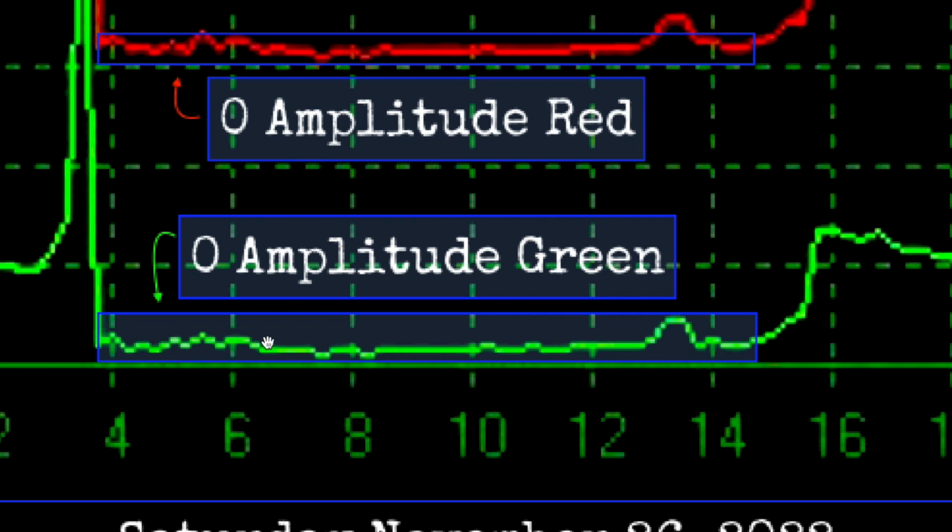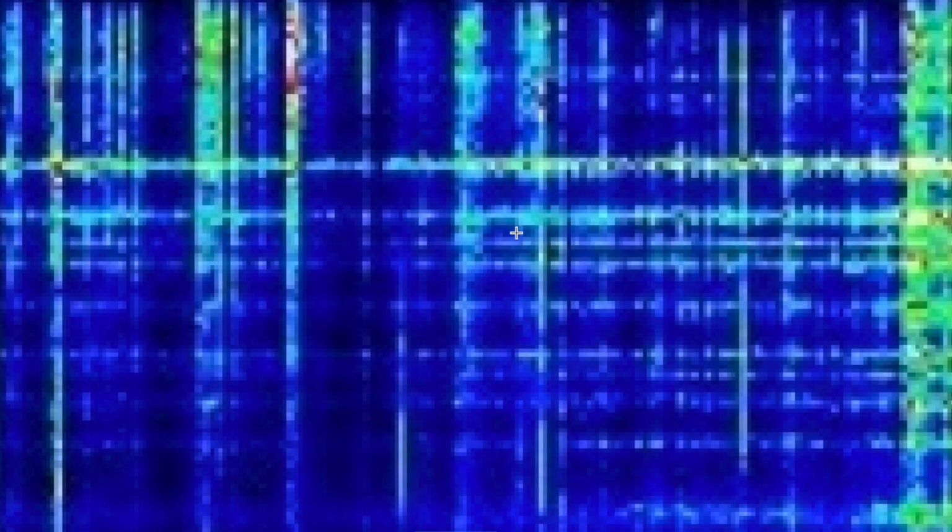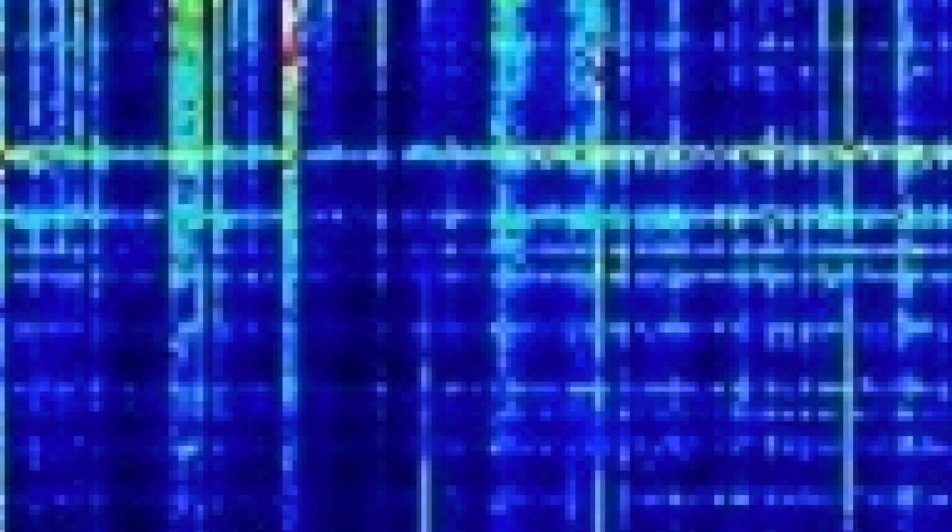So actually, green was at 0 the entire time, including 1400 hours plus. And this is why I say it's so fascinating that the green showed up. And to me, that's why I'm wondering, is there something else going on here that's maybe not natural? This is just a question, and I don't have an answer to it. But if there's a natural resonance that's generated, and then there's a technological means of generating the same hertz that happen to be in the resonance, does it show up differently on the chart?